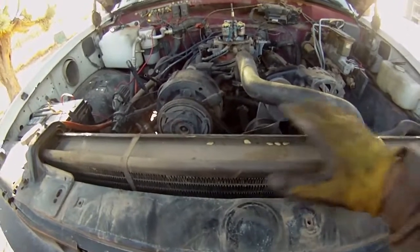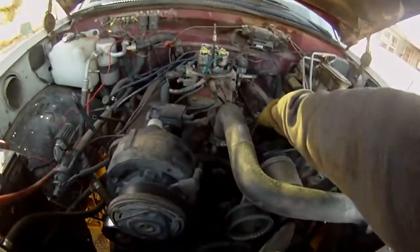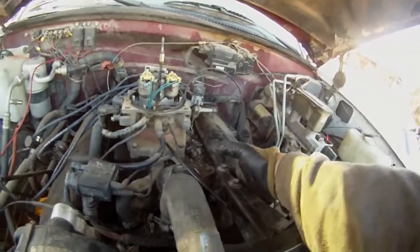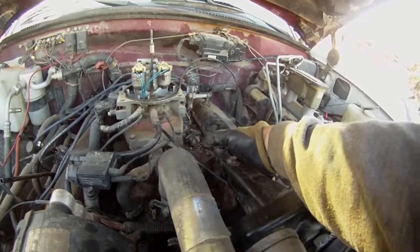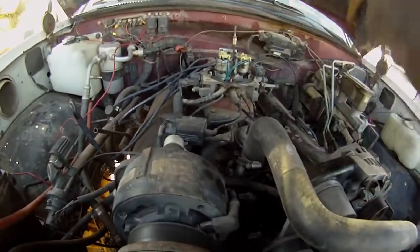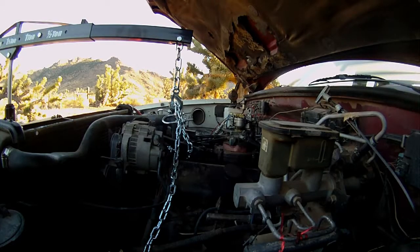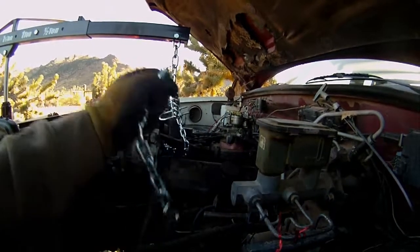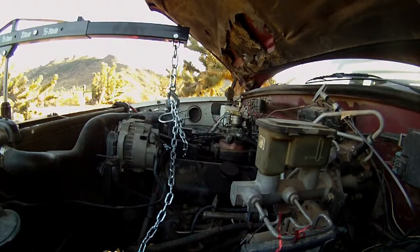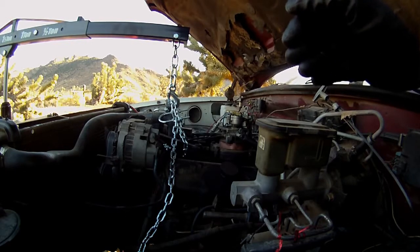So there's the radiator shroud off, and I'm ready to bring the hoist in, and I'm gonna hook it up. There's a nice little hole through the bracket there, and I'm just gonna run it underneath this other bracket, and hopefully that'll work out. Alrighty, I got everything set up. The hoist is hooked up. I don't have the best hardware for the chain, but it should do. And I'm ready to start jacking it up slowly.